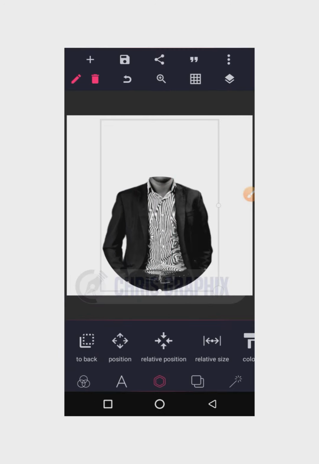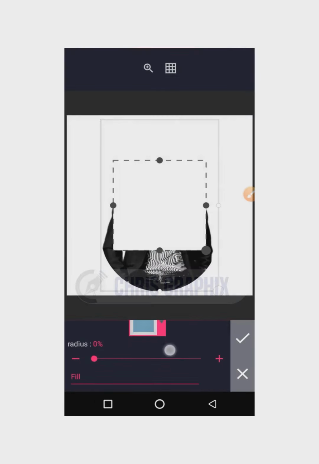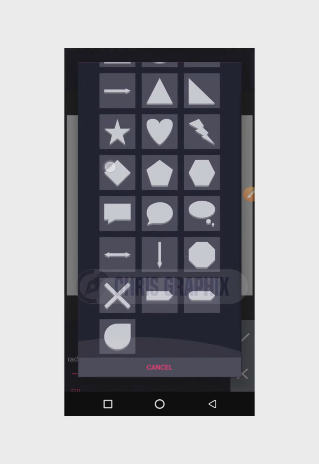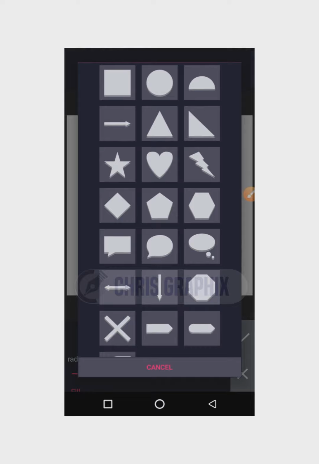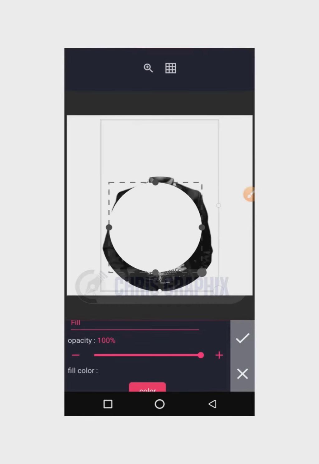Now come to this plus sign here and click shapes. So I'm going to bring in the shape. Click this, this is where you select any shape you want to use, and you can actually create more shapes. A video about that is going to be loaded very soon. Now click circle here, and then here, this is what you're going to do.